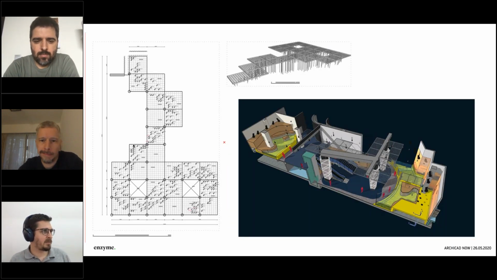After that, we sent everything to ARCHICAD. You can see this is one of the layouts from ARCHICAD, where we have the diagram plan with all the set out, and then we have the diagram in 3D of only the feature, and then all together with the project for coordination purposes. You can see a section of the model there.